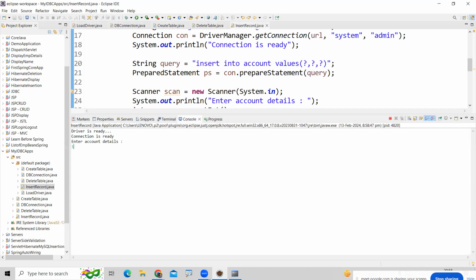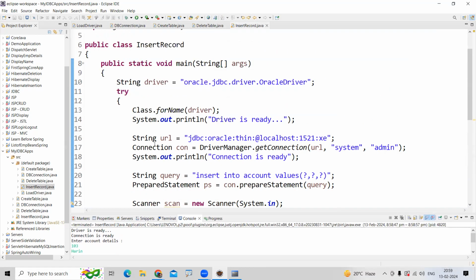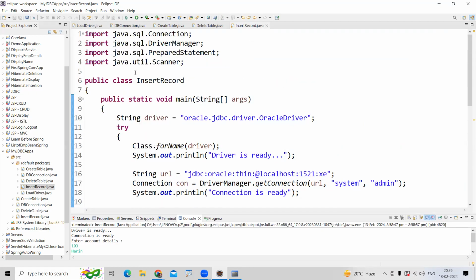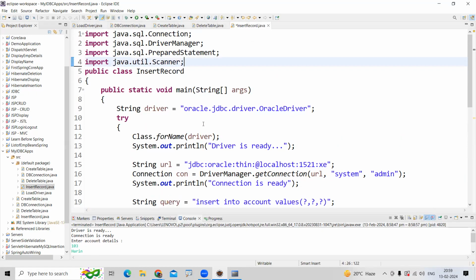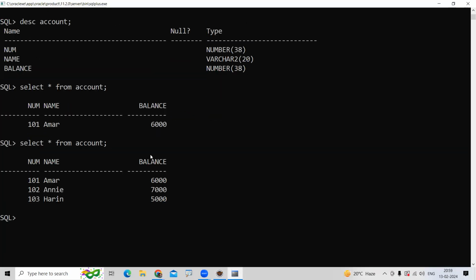Enter account details 103, name, and the balance. The third record is also inserted. The same program we are executing three times so that three records will be inserted. Here it is in the database. Now if you check, three records inserted.